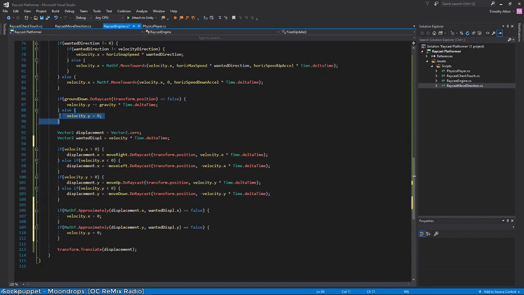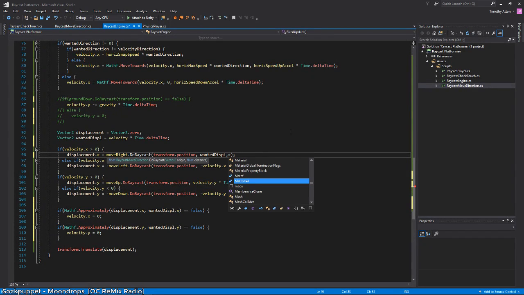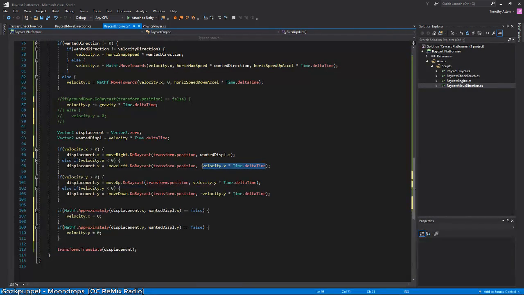Okay, so yeah, we can comment this out then. And then here where we call this, we can just call wantedDisplacement, because we already multiplied by Time.deltaTime, so no reason to do it again.